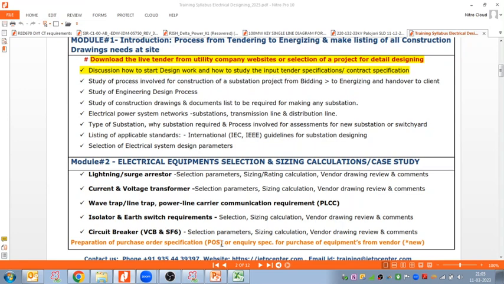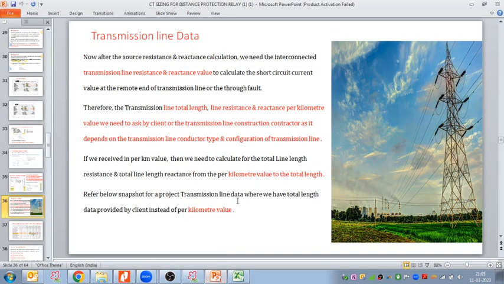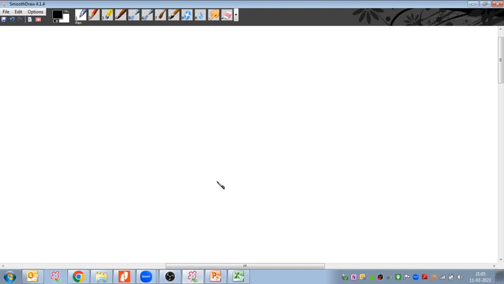Okay. So coming back to the syllabus. We are discussing the CT sizing calculations, and right now we are on the CT sizing calculations. Regarding the CT sizing, we have discussed that we have to do this CT sizing for each core, because we use multi-core or multi-winding in the CT. So we have to do the CT sizing for each core or for each winding.